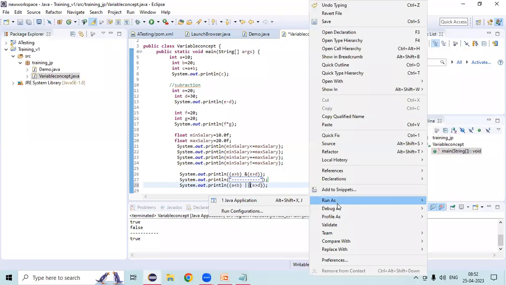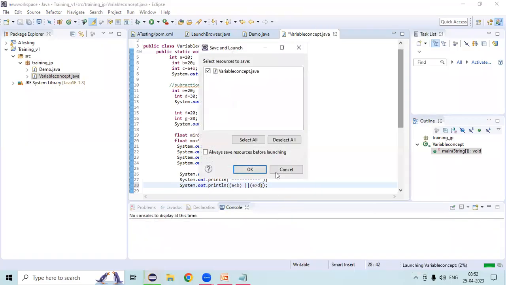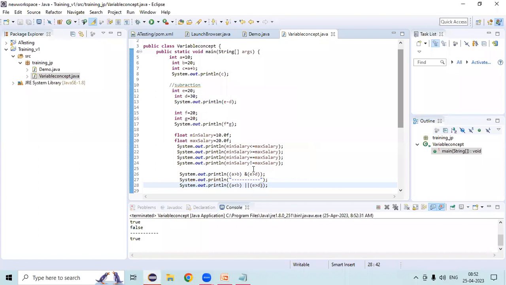Let's run one more time. Yes, we are getting the output as true, because within the two conditions, if one condition is true, then it will give output.